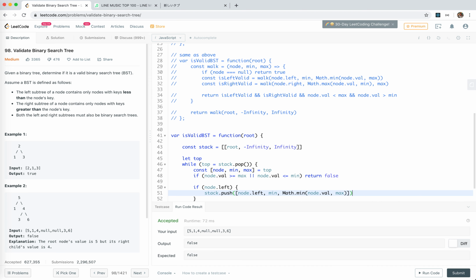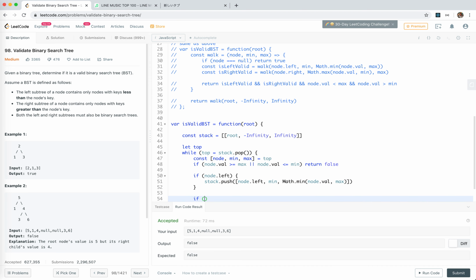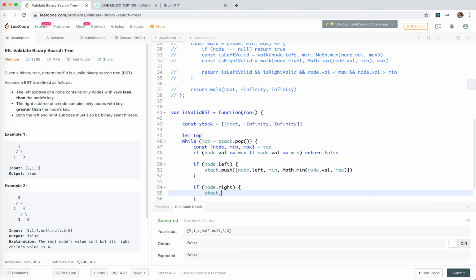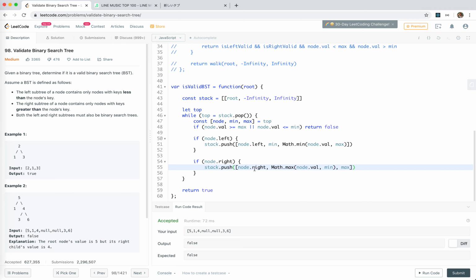We do the same to the right. And yeah, I think we're done here.